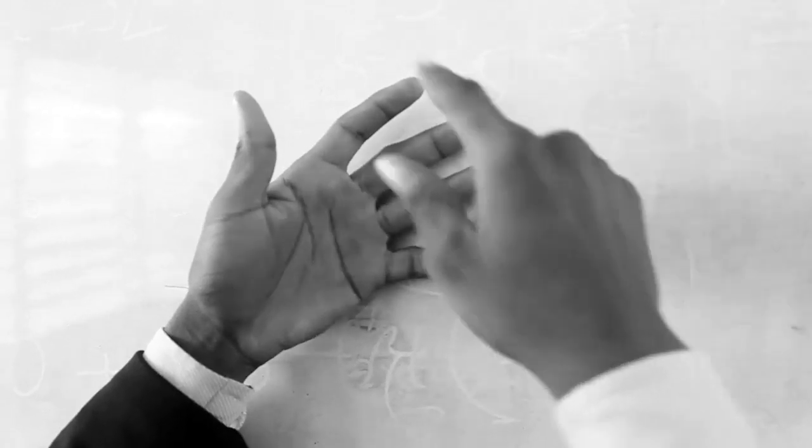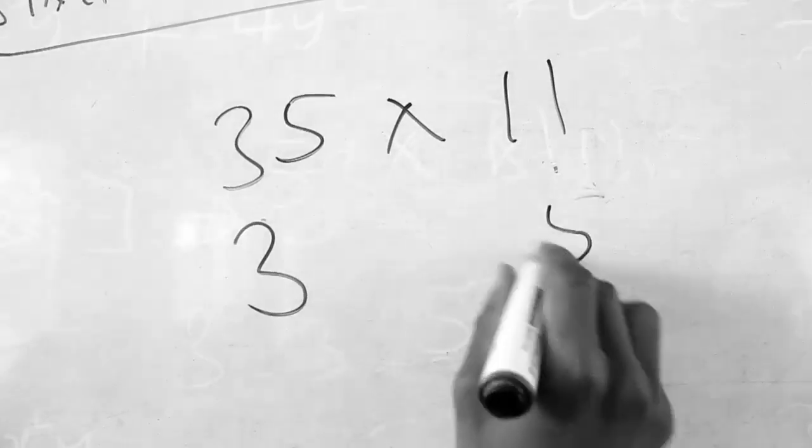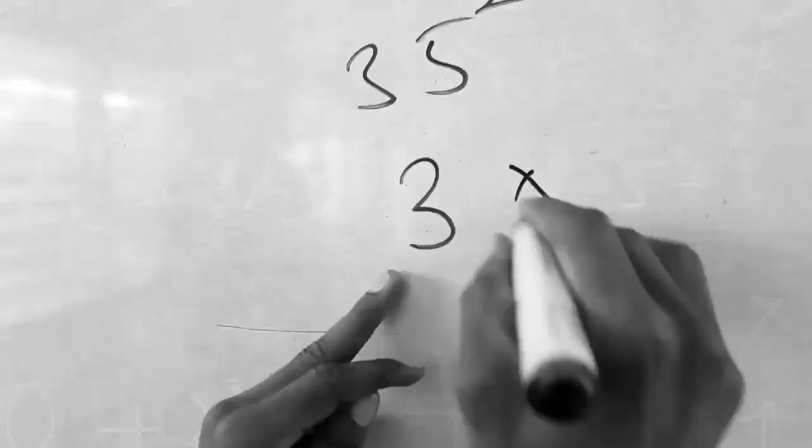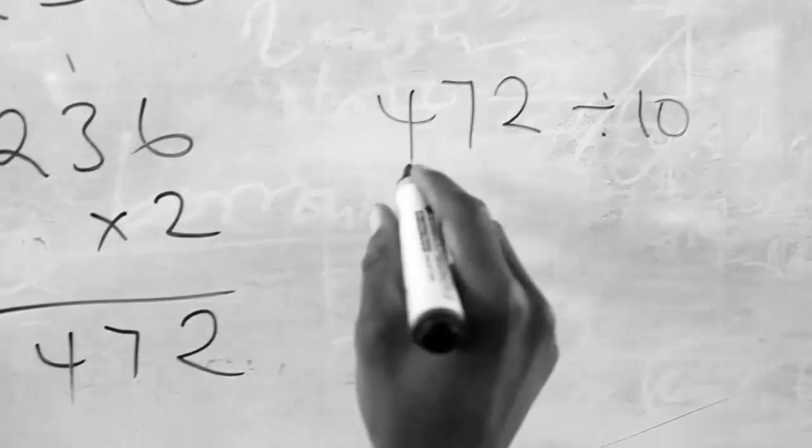Some of them are: one, if you want to multiply a double digit number by 11, how are you going to do that? If you want to square a double digit number, a simple way of doing that. If you want to divide a number by 5, a very simple way of doing that. Multiplying numbers ranging from 6 to 9, 10 by 9, a very easy way of doing that. Numbers ranging from 11 to 99, how to square all of that, very simple ways of doing that.